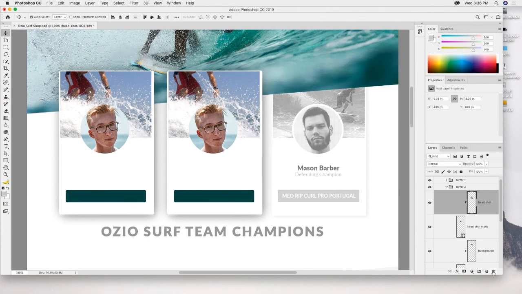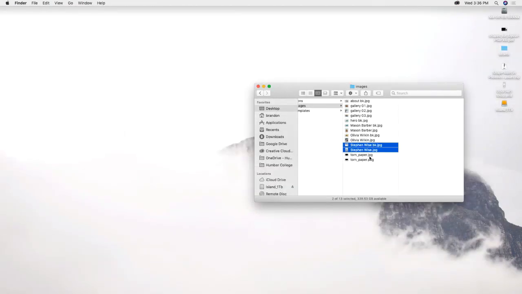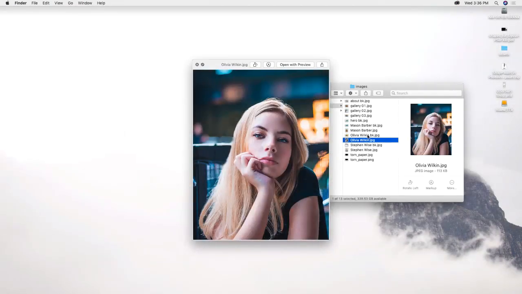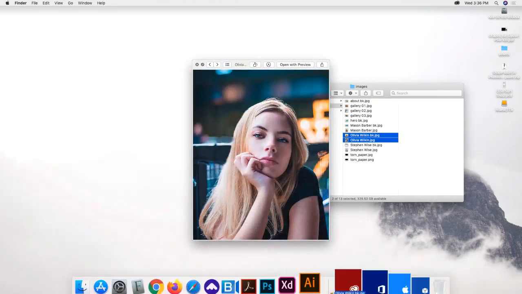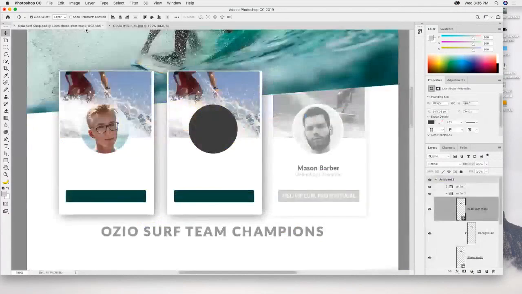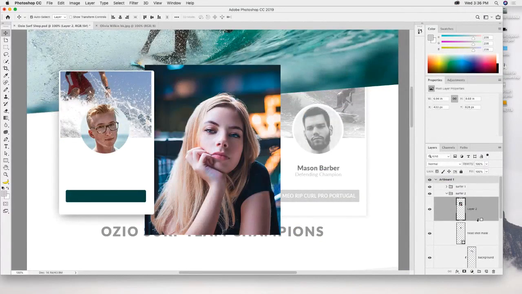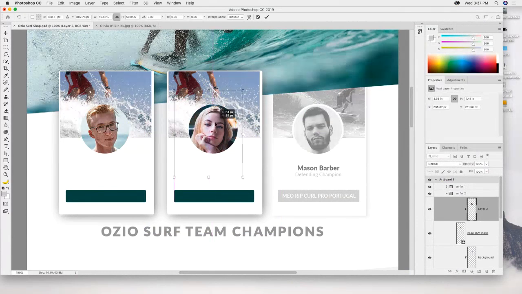So I can simply delete that layer that was the headshot, go back in, and I'm going to find Olivia, and I've got these two photos of Olivia, and I'll open both of those up inside Photoshop. And it's just as easy as replacing it. I no longer have to worry about the layout. So I'm going to copy, paste Olivia's photo over top of the headshot, Option or Alt, click that together, scale it down so the image fits nicely inside that circle.